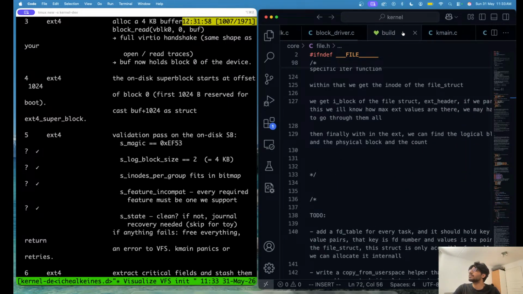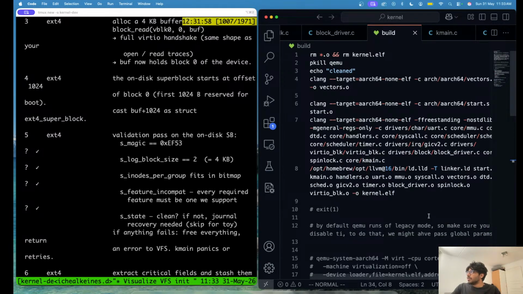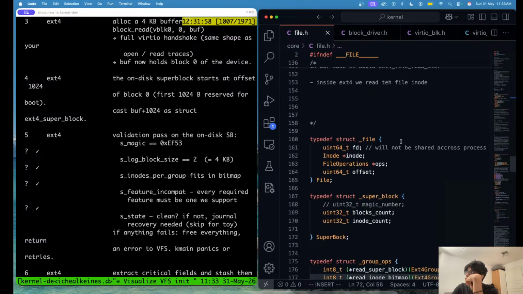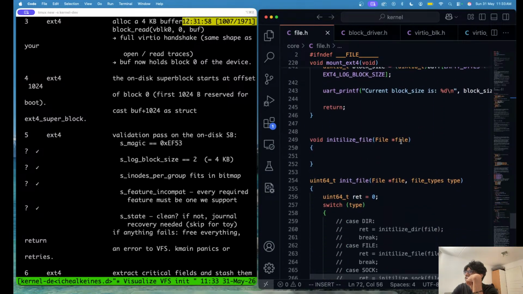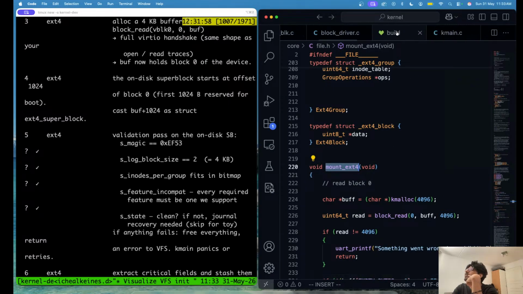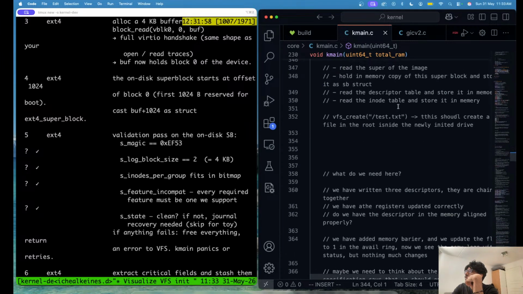Let's add this into our build. Do we have a new C file? No, we only have a header file. So let's just import this inside kmain. And where do we want to do it?